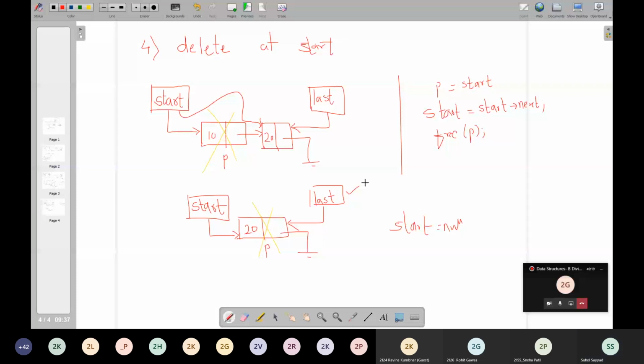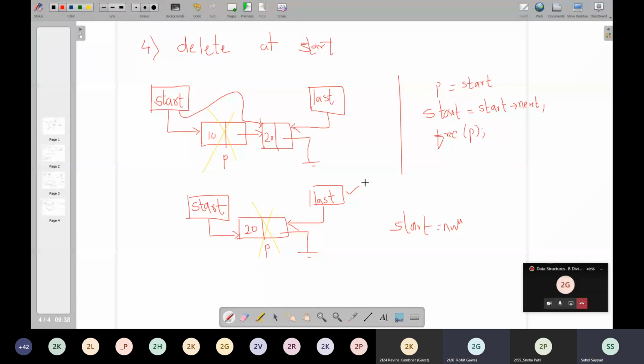So I need to execute one more statement in that case: last should be equal to null. Either I need to write some logic for executing one more statement, or I have to write one more case: linked list is empty, linked list is containing one element, and linked list is containing two or more elements. Are you getting what I am trying to explain?